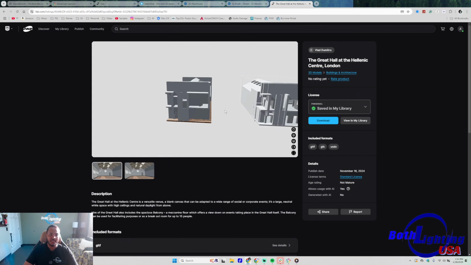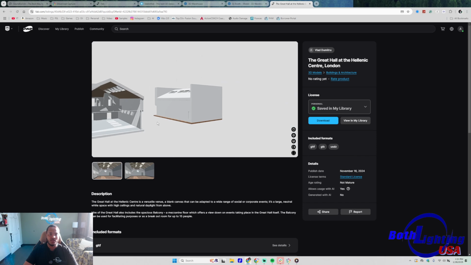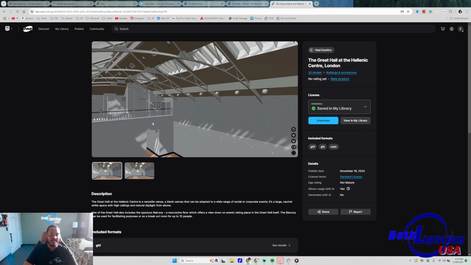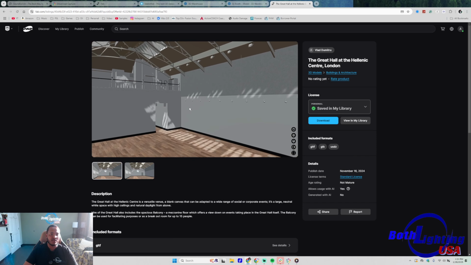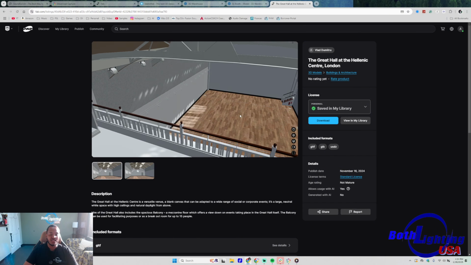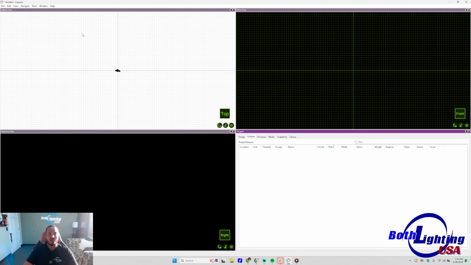It's two different venue spaces, and if you turn around here, you can see this venue space just doesn't pretty much have a back wall, and this is a full-on closed off venue space. And you can even zoom in here and see how that venue space will look and move around. So pretty cool basic venue space for us to use for this demo. Not too crazy large, but also not too crazy small. So I would say this is roughly a general venue layout. So this is what we got today for this demo. I'm going to show you how to import both of those and then start importing your lights and getting those set up. I got both of these files already downloaded in my downloads.